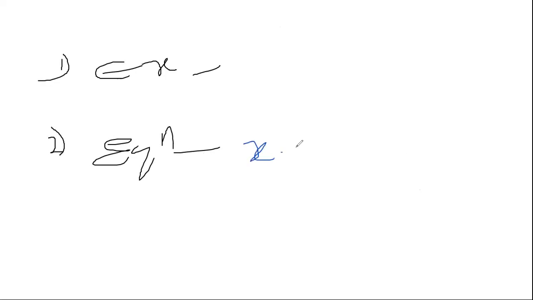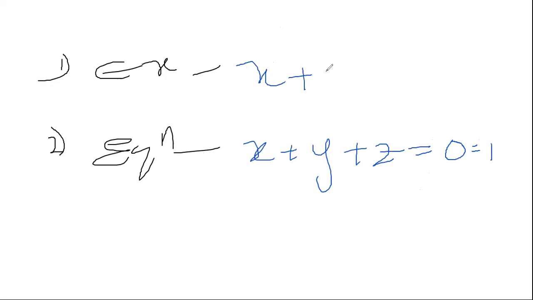Equation means x plus y plus z, anything either linear or non-linear, is equal to 0 or is equal to 1. Anything you have to write is equal to. But in the expression x plus y plus z, the is equal to is not there. For example, if I say 1 plus 2 is equal to how much? 3, sir. Your answer is 3. Because you know that 1 and 2, right? 1 plus 2 is equal to 3.